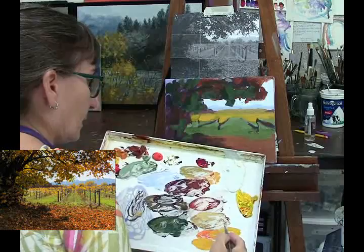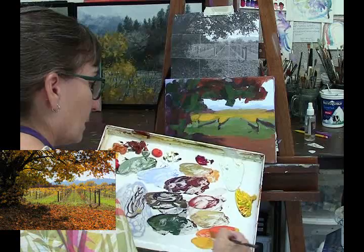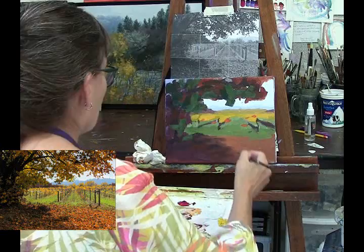You can see I spent some more time contemplating there, and now I'm coming back with an orange color. So I've used my orange, some quin gold, some yellow, and I'm thinking, do I want some orange? Do I want to push the color in those vines more to an orange color? So I'm just adding little touches of that here and there to step back and think about that and look at it.